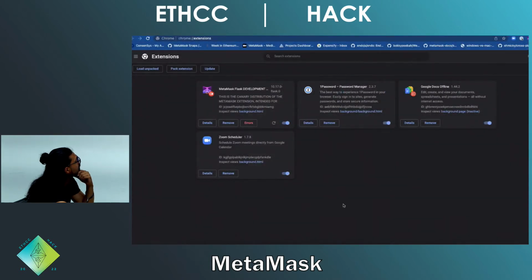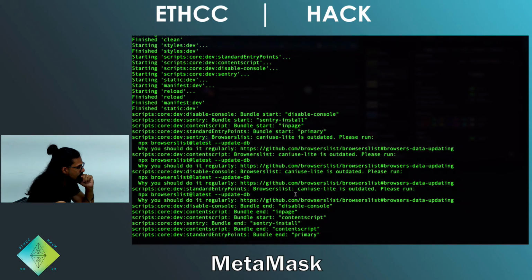I already have it added, so I'm good to go. This has to be in developer mode to add that.